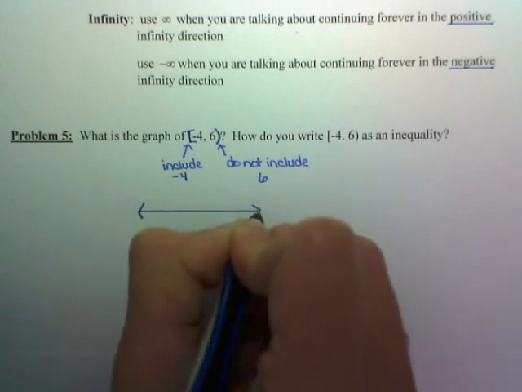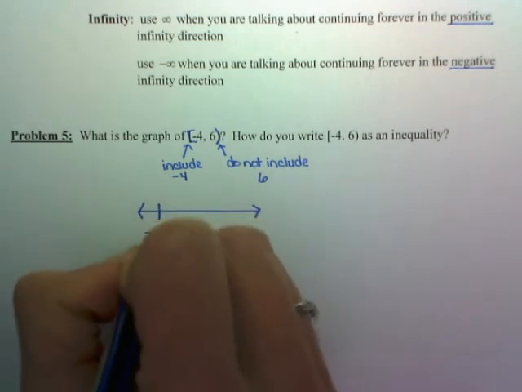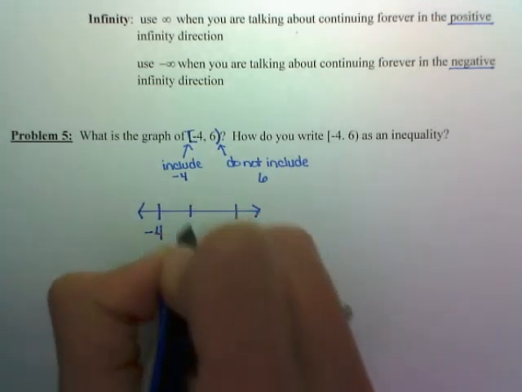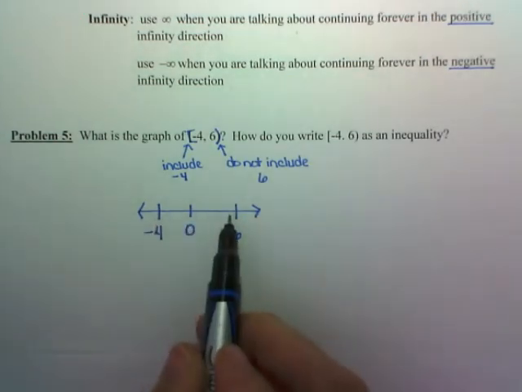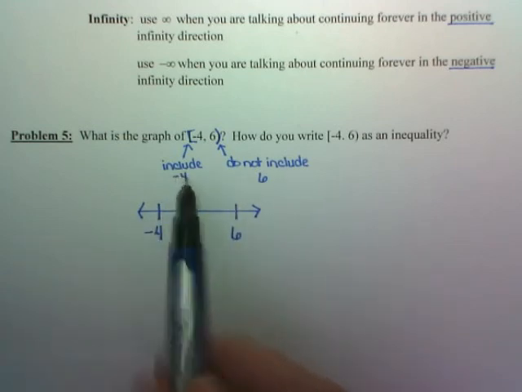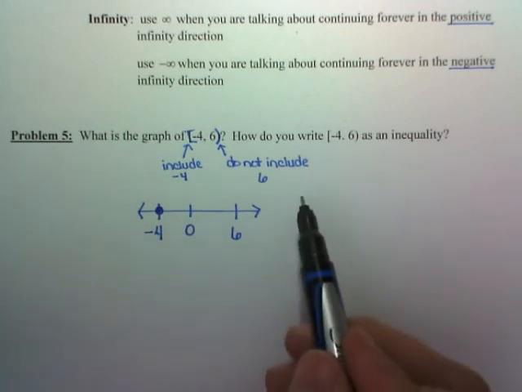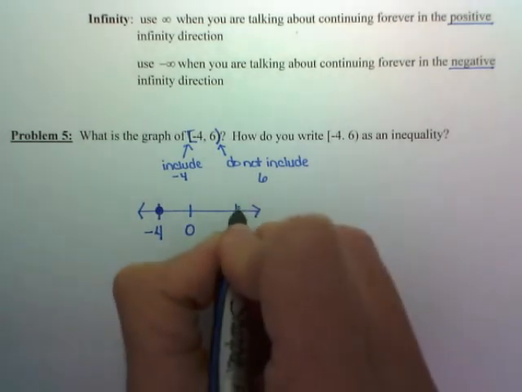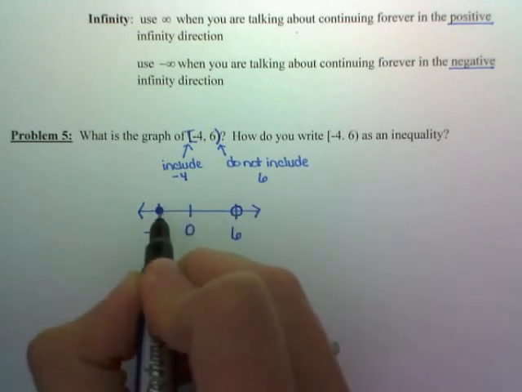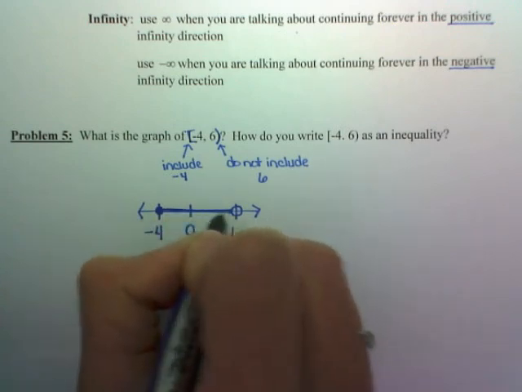All right, so let's set up what our graph would look like. We just recognize that we are including -4, but we're not including 6. So let's set these up on our number line: -4 and 6, and you can write any numbers you would like on the inside of that. I'm going to put 0 in there just so that we know we're talking about all these numbers between -4 and 6. But you can add other numbers if you'd like, before and after. We're including -4. If you're including, remember that is a closed dot, but we are not including the 6, so that would indicate an open dot. So including -4, not including 6, but we want everything between -4 and 6.